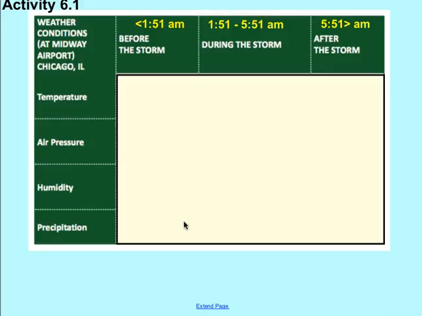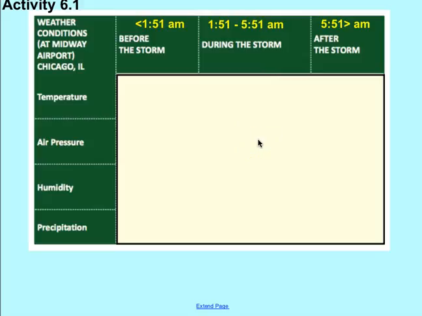Fill these charts out completely. And that doesn't mean write in a size 30 font. So, "Oh, Mr. Ratun, I can only get 1 word in here because there's not enough space." Well, then write smaller. So when you look at this middle column here, this will be during the storm. So what did you notice about the temperature during the storm? How did it change? What patterns are you seeing?